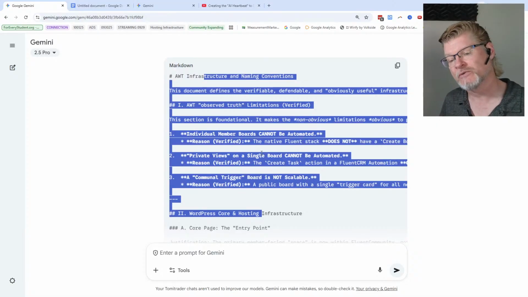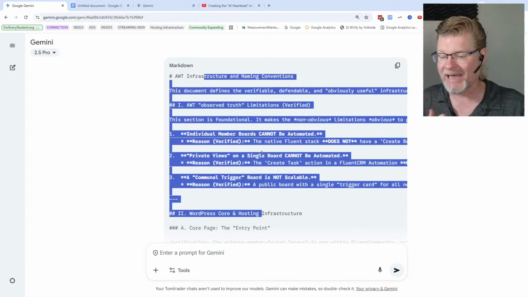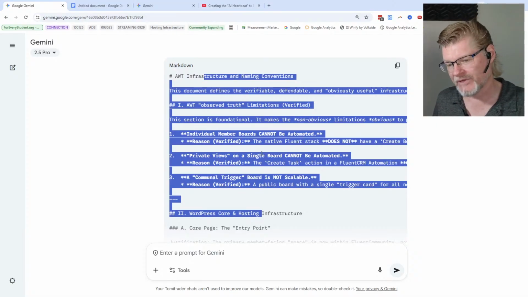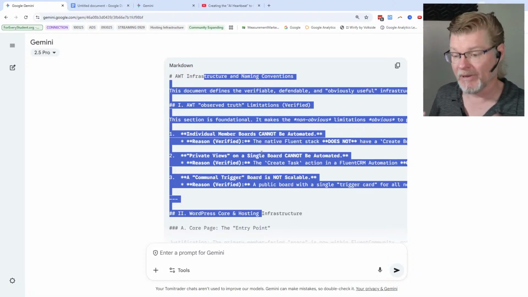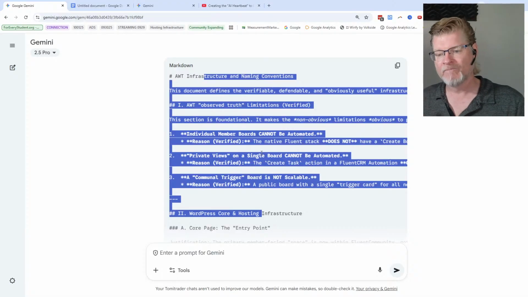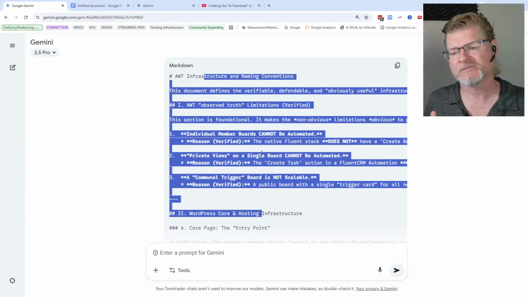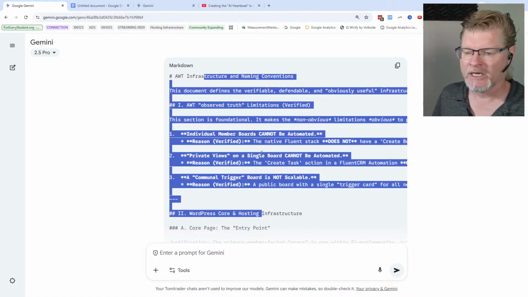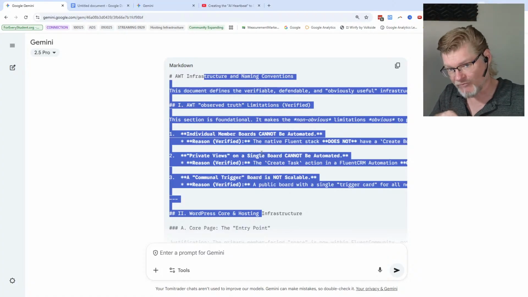But remember, if I can do it with a Gem, which right now is copy and paste and manual, I can do it with Activepieces or n8n or Zapier or Make or anything that's an automation. But first, they've got to be able to do it with a Gem consistently, copying and pasting. I'm going to do this for months before I start automating these things, so I can really cook the process.